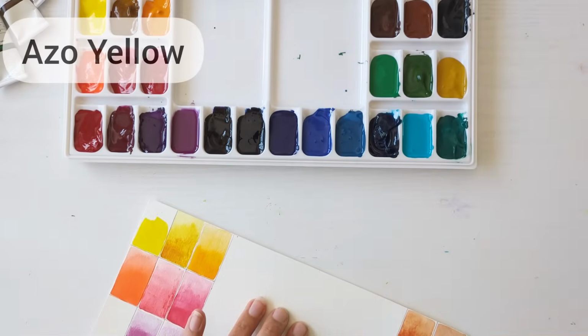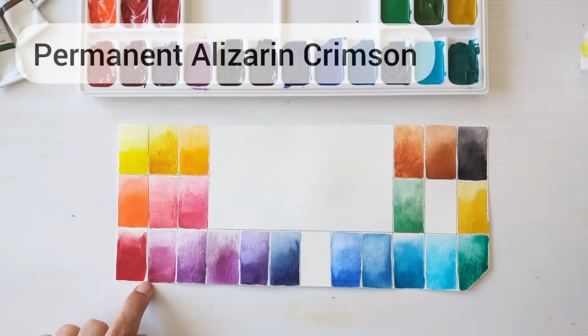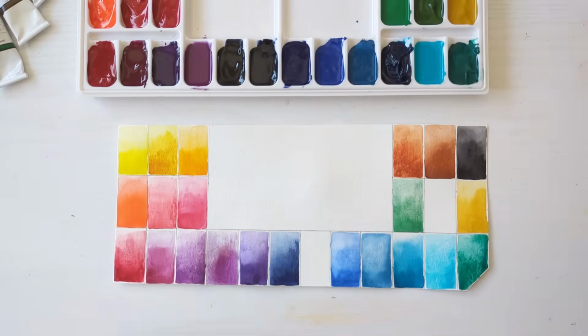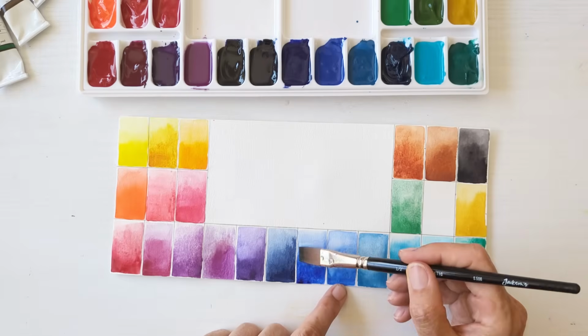With all of the swatchings, because the paints are so pigmented, I was quite careful to put down a fairly watery layer to start with, so that it wouldn't just be solid pigment. But I want to make sure I haven't given the false impression that they don't have a high pigment load, because they absolutely do.